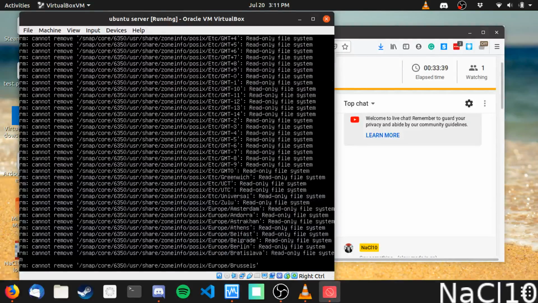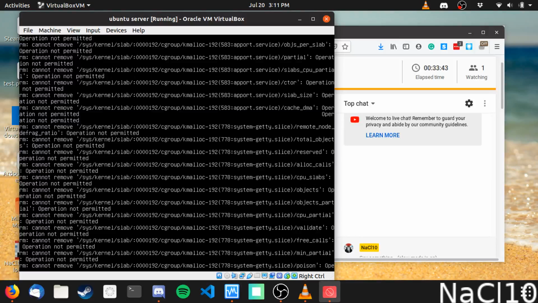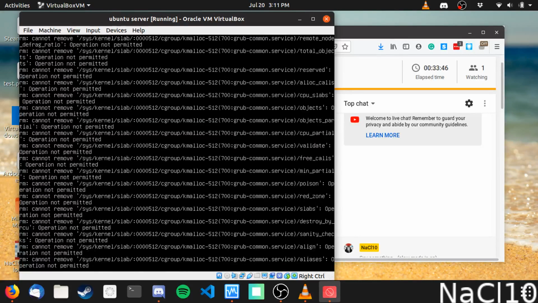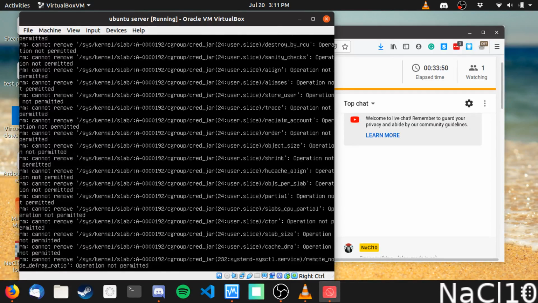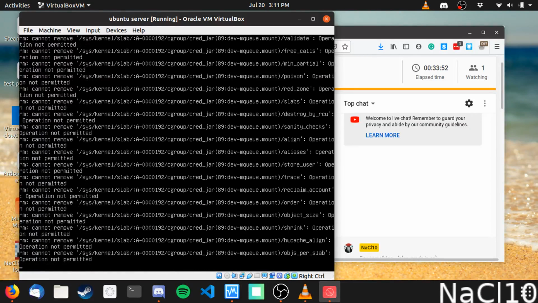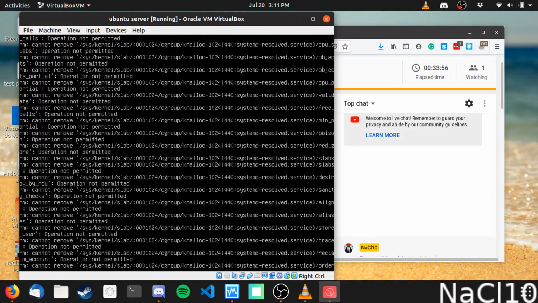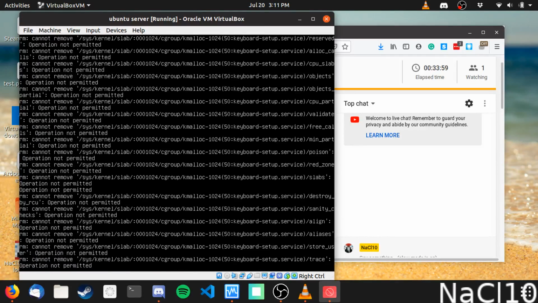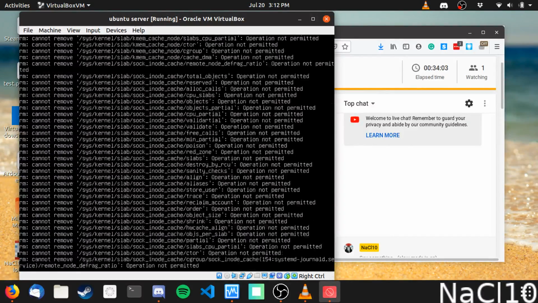I don't know. But, jeez. Now I can't remove /sys, which is basically like System32 in Windows. It's like the system stuff. This is making me dizzy just watching this, and it's saying operation not permitted.